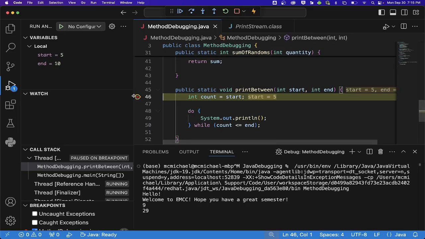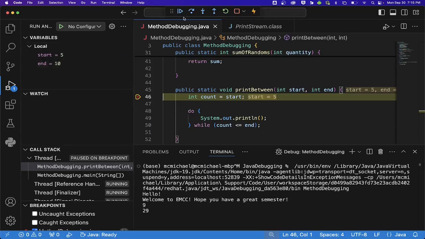And so now I've hit this second breakpoint and I've stopped again. This is useful because maybe there are a few different places along the way that you want to stop and take a look at some variable values or see what's going on with your program. So set multiple breakpoints. It's very easy if you stop at one and think, oh, I don't really need to look at this again.